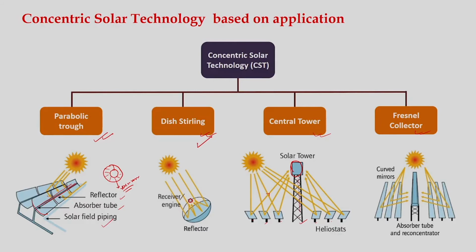Okay. So, that may be collected and later on we will have a powerhouse here. This heat exchange will be there to the secondary fluid of this Rankine cycle, and then from that, if we have a generator, we can generate electricity. Okay. This is solar tower, and Fresnel collectors are something like these segmented pieces of mirrors. Solar radiation falls here and strikes this absorber tube, and then heated fluid can be taken out for applications.